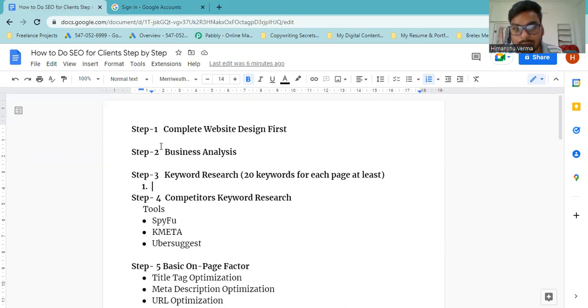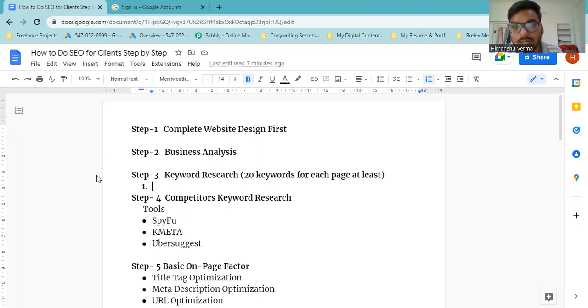The second step is business analysis. Business analysis means complete knowledge of the business, like where the business is settled, what the location is, what the right type of customers for your business are, what the keywords of your business are, what your business is doing, and who helped your business.